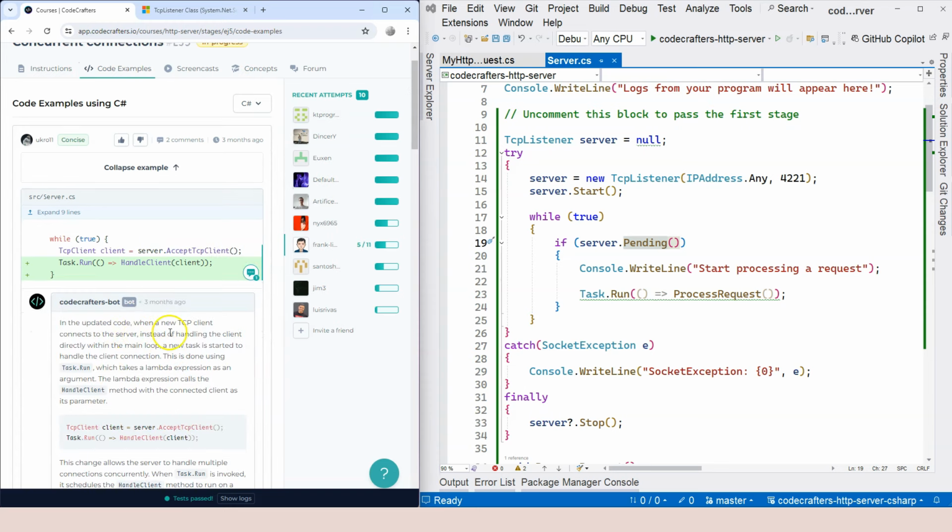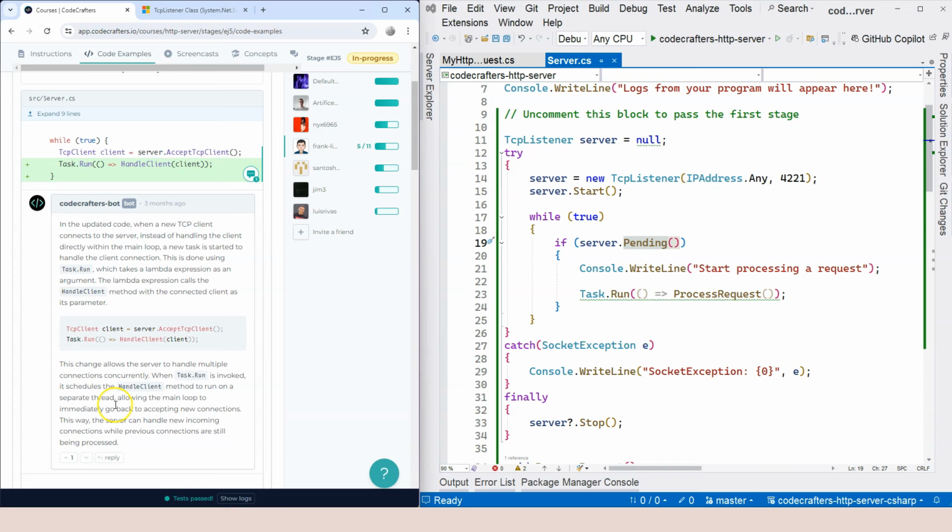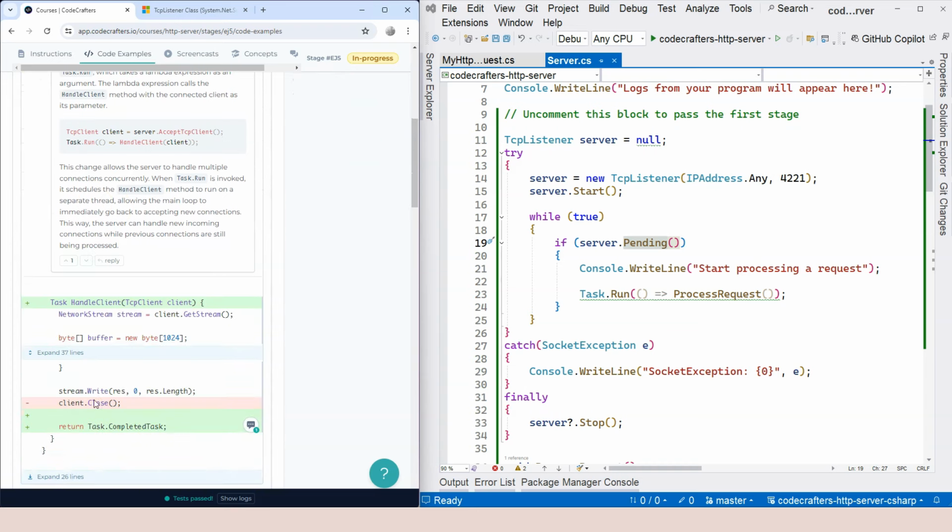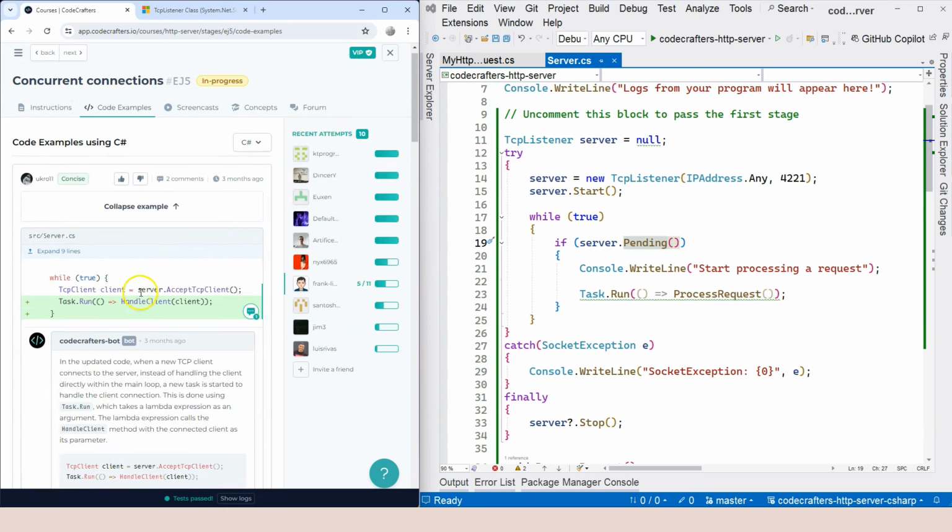Client connects to the server. Instead of handling the client directly within the main loop, a new task is started, which takes a lambda expression and calls the handle client. This change allows the server to handle multiple connections concurrently. I'm not too sure, because this is a blocking call. Well, I think the reason why this passes is just because it handled the client so fast.